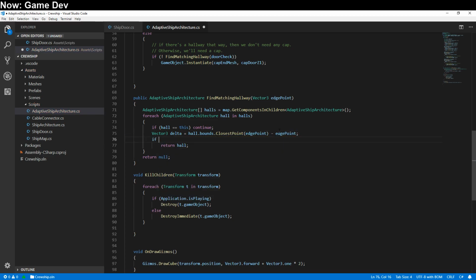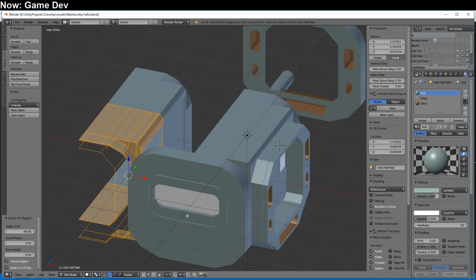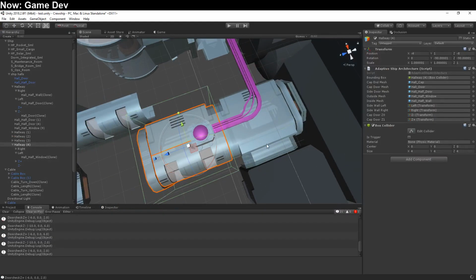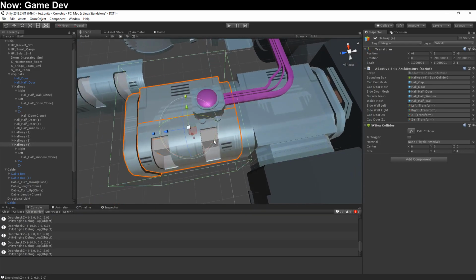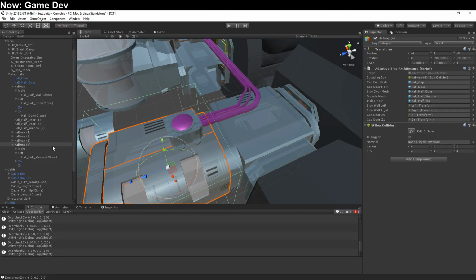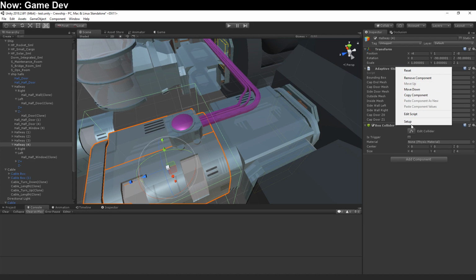If delta.magnitude is less than 1, return hall. That's pretty wishy-washy, but I don't want to worry about it. The chance of the player being able to butt up so close but have a misalignment should be zero. They shouldn't be able to do it. So let's try it. Clear that out and give it another setup.